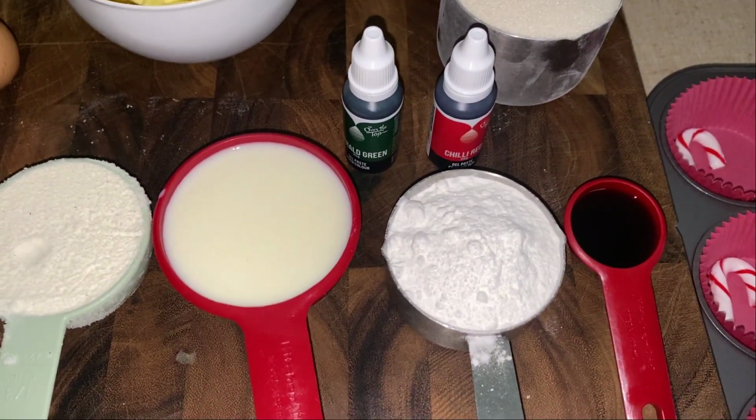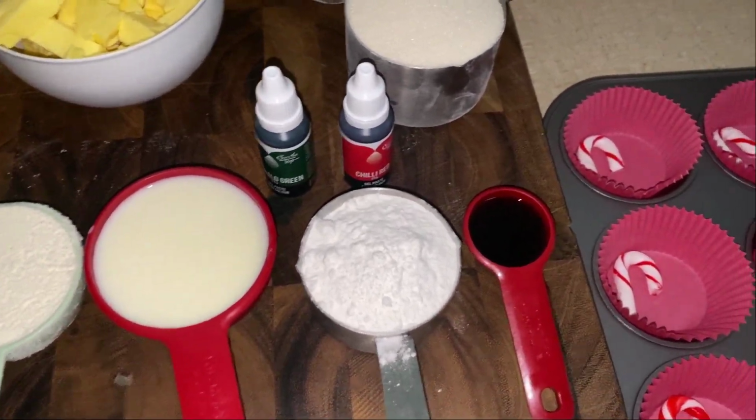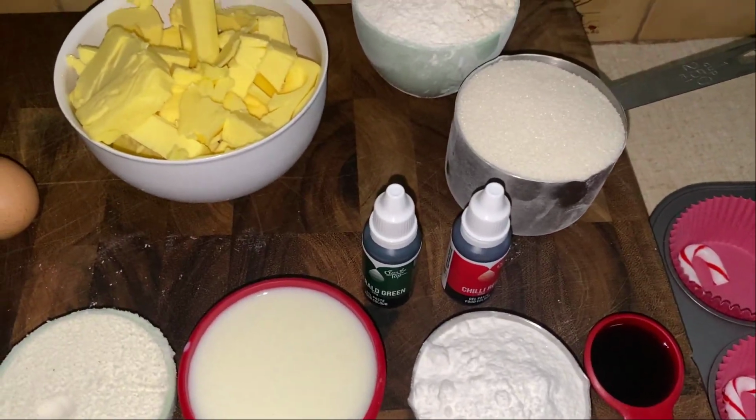Vanilla extract, alcohol free, red and green food coloring, and if desired, add a scoop or 2 of collagen protein. I'm using vanilla.